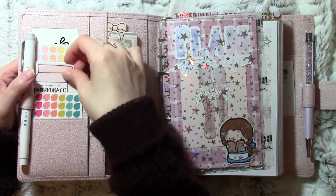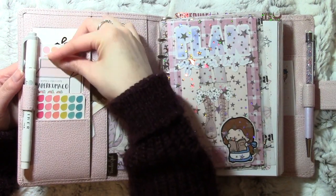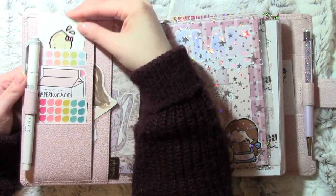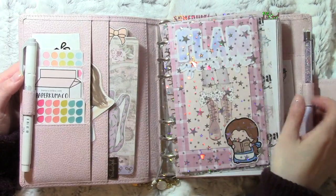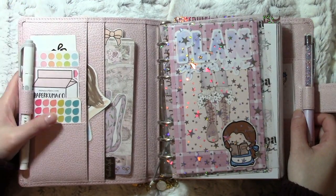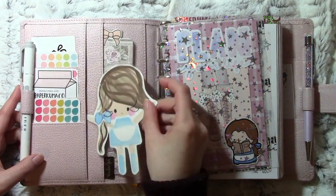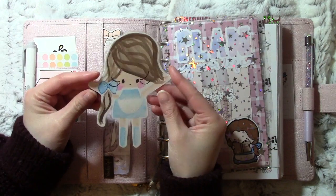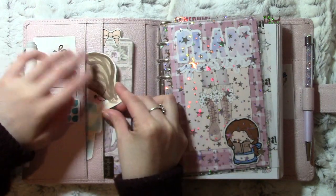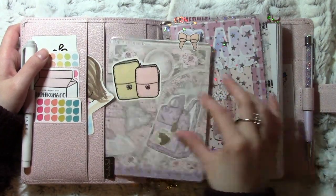And I just have a sampler sheet from Paper Kumako here of the cute strawberry milk carton and a card from CreateWithPen, just at the top there. I don't have anything on the top card slot, I just don't know what to put there. And then in the pockets I have this cute little bell Penelope from Penelope and Friends that Kimmy drew for me a while back. And then I also have this page marker.